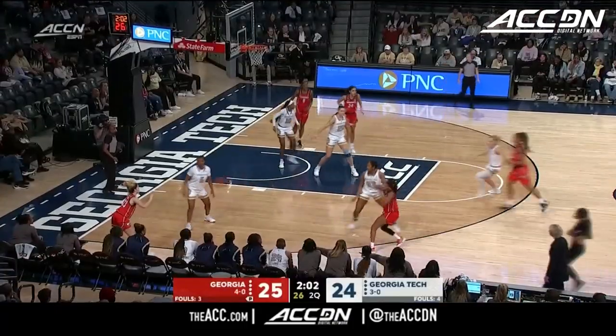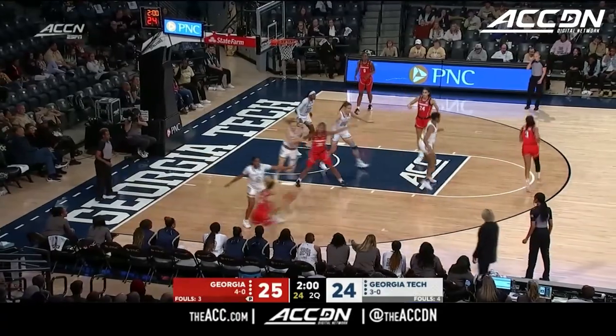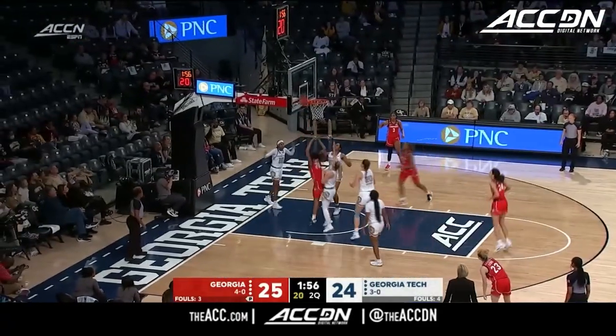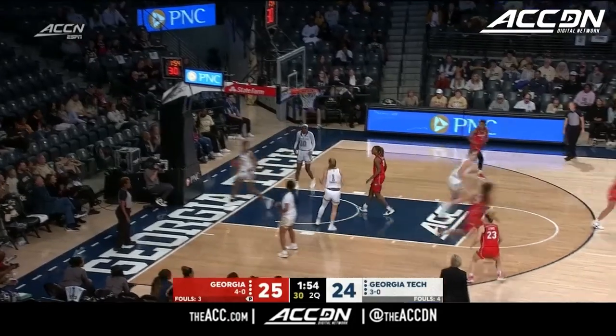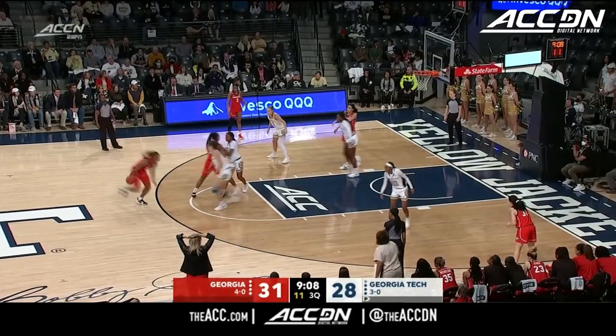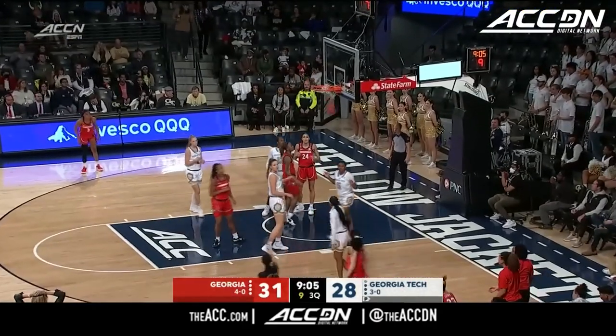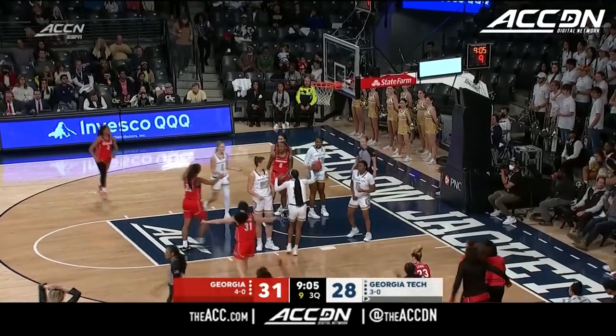Picked up by Battles who's trying to initiate, back to Lewis, into the middle. Smith lobs it down low to Isaacs with the left. Same play by UGA, just run to the other side this time — Georgia Tech defends it. Zoesha Smith fouled as she goes up, and they'll count the bucket.